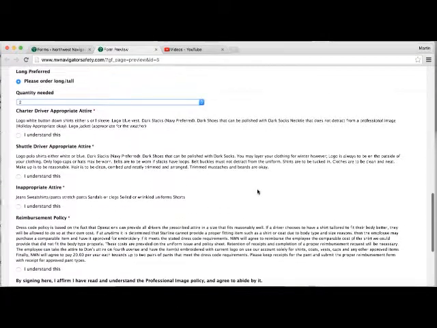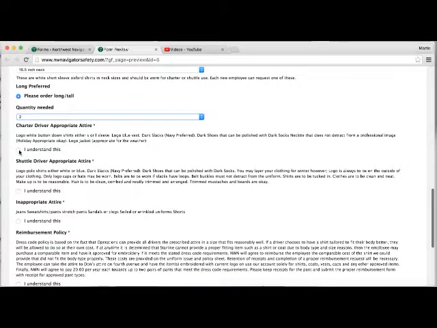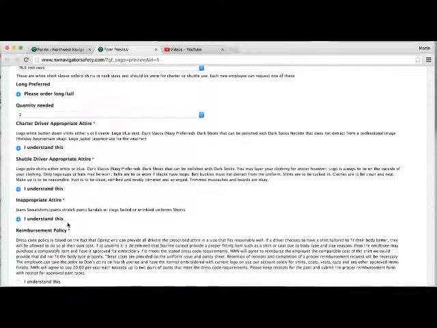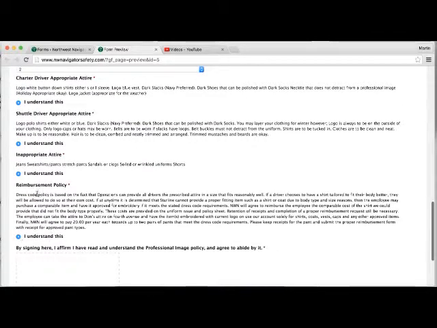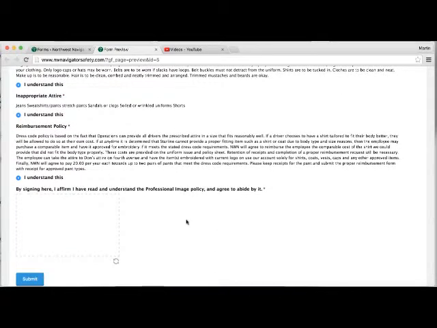And every time your people order, if you're going to allow them to self-order, we have it set up so they need to identify that they are aware of what's appropriate and what's not. If you're going to use this, Roxanne, for internal tracking only, then we can change this up however you want. But you can see here that you can sign it, no big deal. If you don't like your signature, you can clear it out.